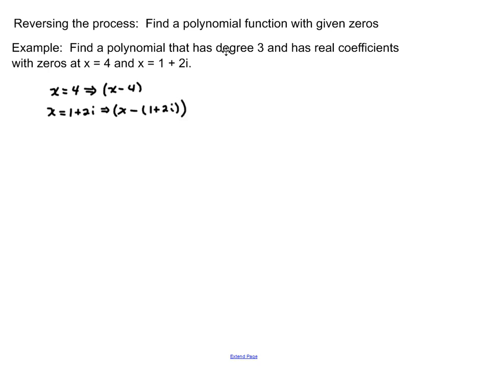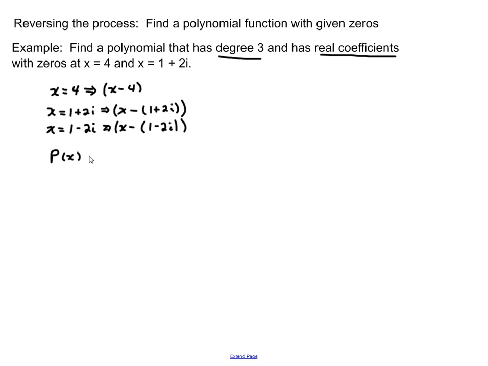But we have a polynomial that has degree 3 and has only real coefficients. And the last time we came across complex number zeros and real coefficients, we had that complex pairs theorem, which stated that x equals 1 minus 2i must also be a zero. And so our third factor will be the quantity x minus the quantity 1 minus 2i as well. And so these are the ones that we're going to use to factor to get our polynomial p of x. This is a polynomial, but it'll work.